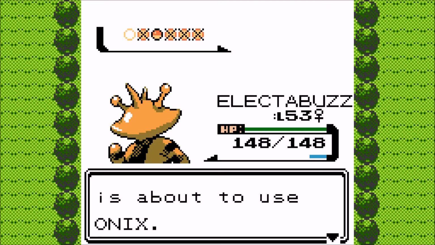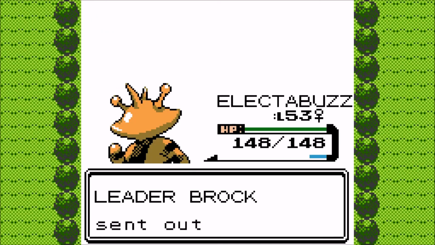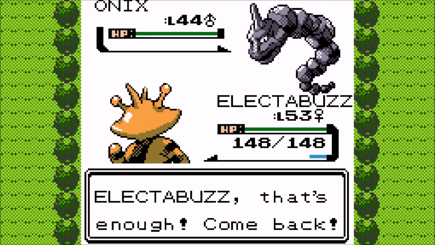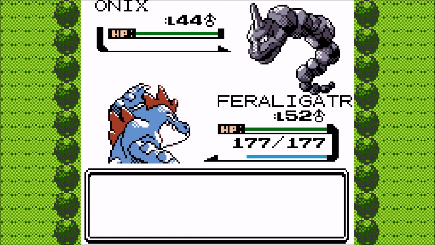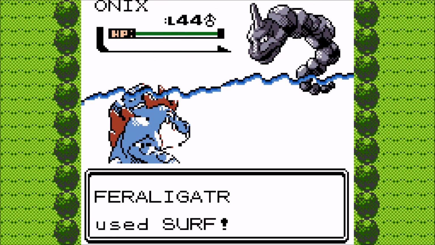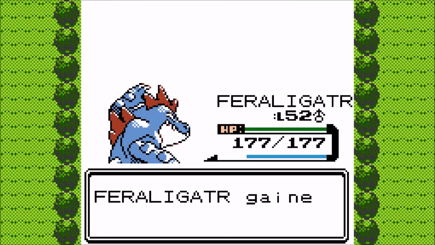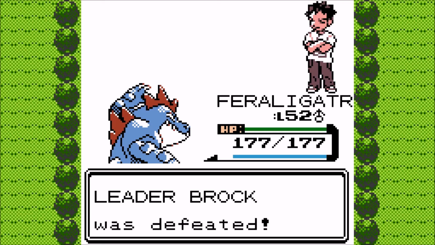Very good. And last up, we have Onix. Anyone who has seen the Pokemon anime will be very, very familiar with this Pokemon. Onix is level 44 with the moves Bind, Rock Slide, Bide, and Sandstorm. Interesting set of moves right here, but once again, we're just too powerful for this guy. Like, this is his highest level Pokemon, it's level 44. Like, Lance's highest level Pokemon was 50, so I don't really know what he's playing at right here. And with that, Leader Brock was defeated.